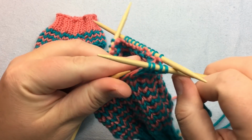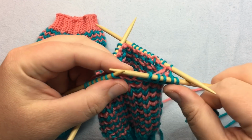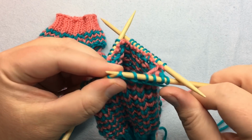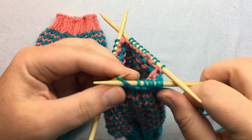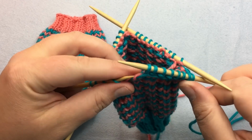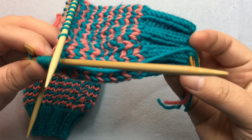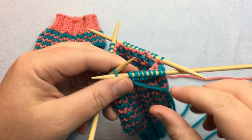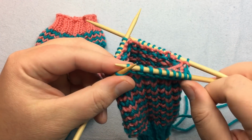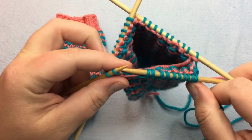And just refer to your pattern. Once you start the third round, as you normally do, the second time you're using the contrast B, you're going to work until you have 8 stitches left. So I'm actually going to meet you at that point where you're on your third needle, so right before here, and we'll meet at that point there. Be sure and refer to your pattern as you need. All right, pause your video and I'll see you there.